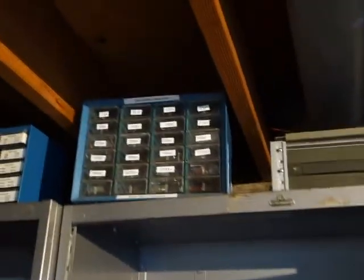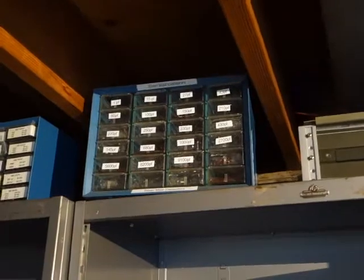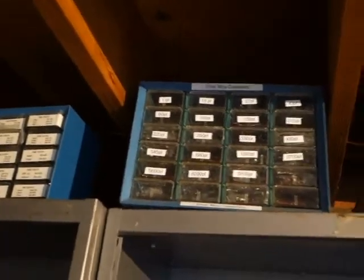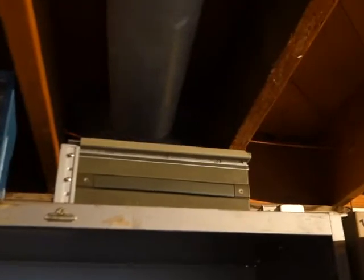Cabinet. Let's start at the top. Oh, up there's my silver mica stock. I love silver mica capacitors. You can heat them with a heat gun and they will not move, and they work very well. I think that right there is a pulse generator, I believe.